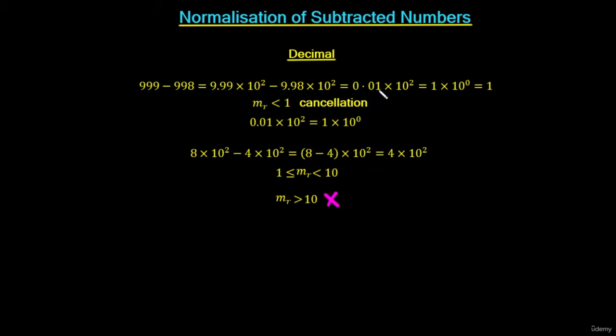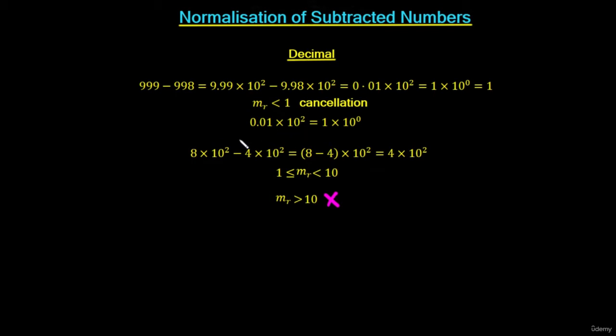Well, if we multiply this by the value of 100, then this will give us a value of 1. But if we multiply this by 100, in order to get the same answer for the result, we have to divide this by 100. So the final answer is going to be 1 times 10 to the 0, which is a value of 1. So this is the normalised answer. This whole process, whenever the numbers are very close together, is called, as I mentioned, cancellation. Again, we'll look at this whenever we look at the binary representation.